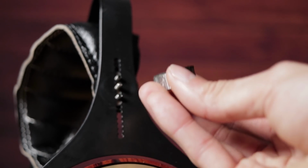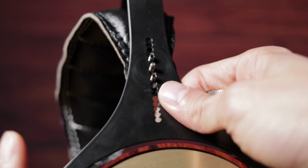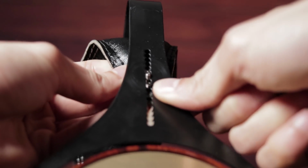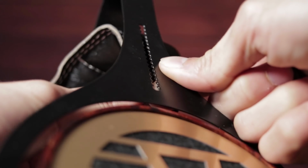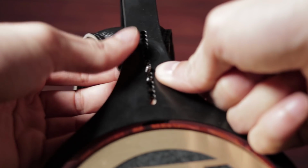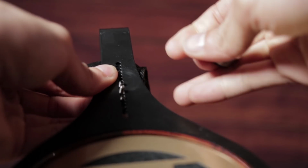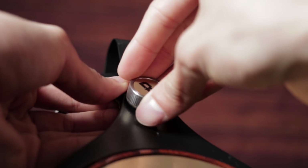It's not too shabby. But the only quirk that I have is this knob over here, which is seen on other headphones. So I hope that he can replace this with some kind of clicking mechanism, just like the Hifiman or Audeze. This will be much easier when you want to adjust it when you have the headphones on your head physically. So that's just my hope, and that's something I want for this headphone.